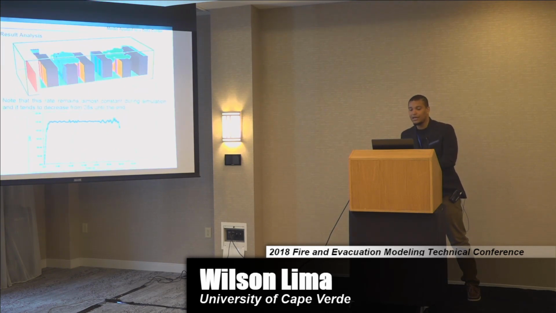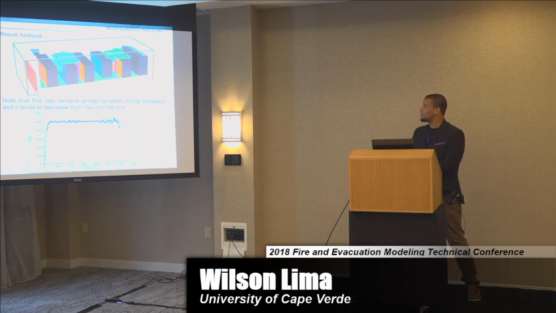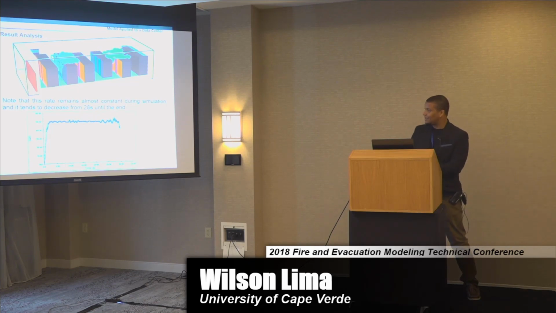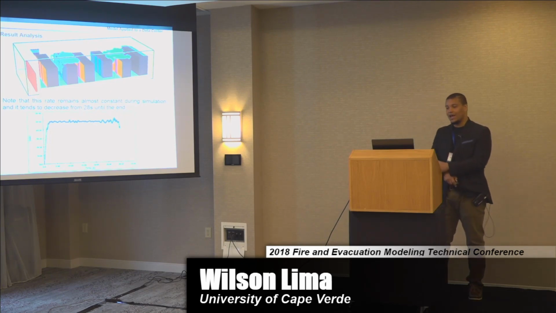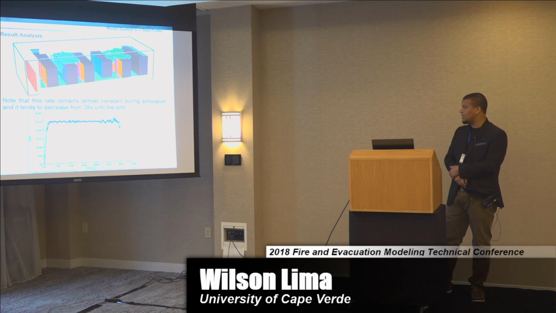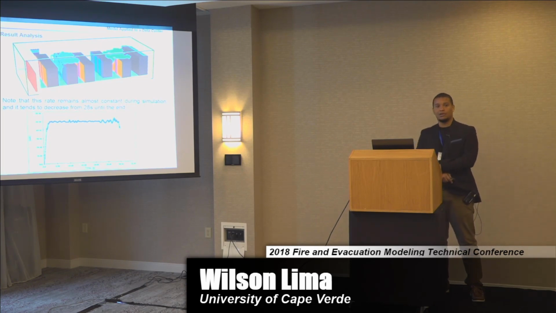So we can see here the model and the injection of our particles. It is showing the IG55 gas inside our model. And we can see here the heat release rate, which remains almost constant during the simulation, and from 28 seconds until the end, we could see it tends to decrease. But we couldn't increase the time because we had some numerical instability.